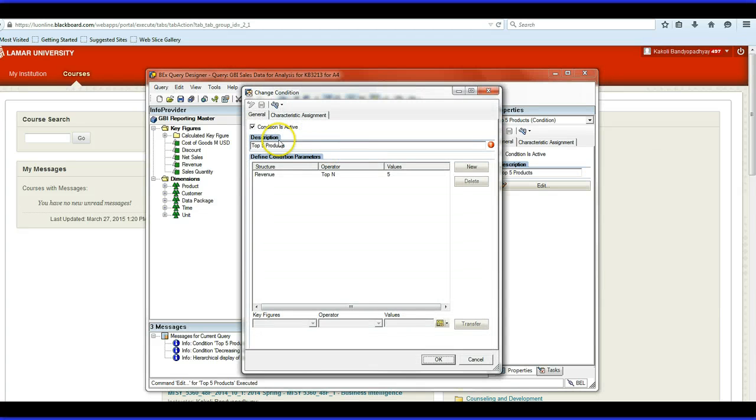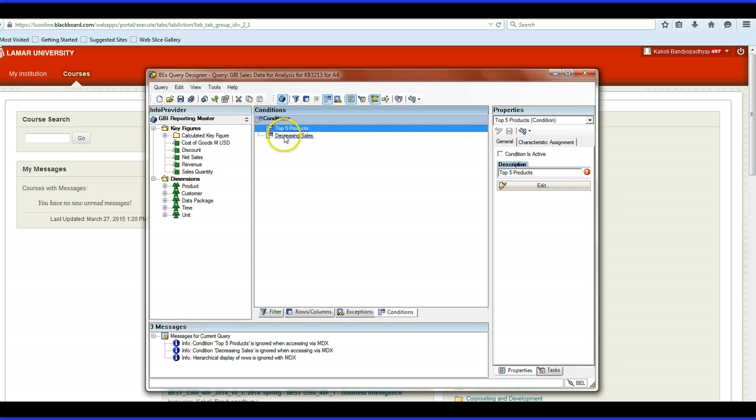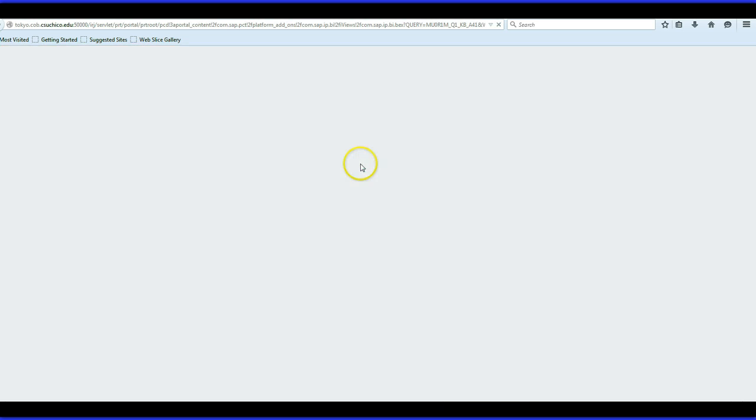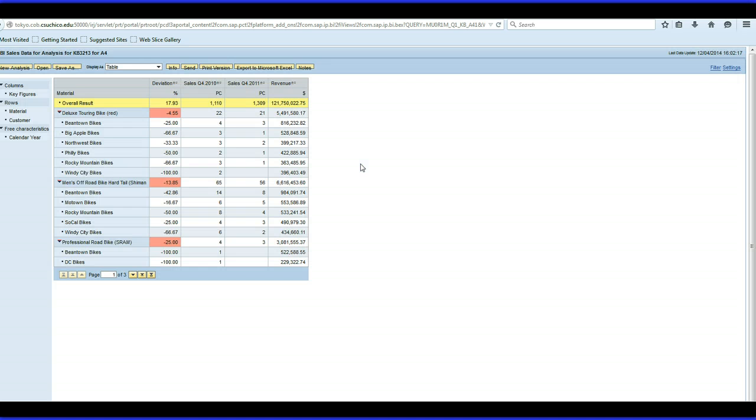Okay, I figured out what's wrong. I have to deselect this, condition is active. Okay, and then I'm fine. I'll save and then I execute the query, and then I have this.